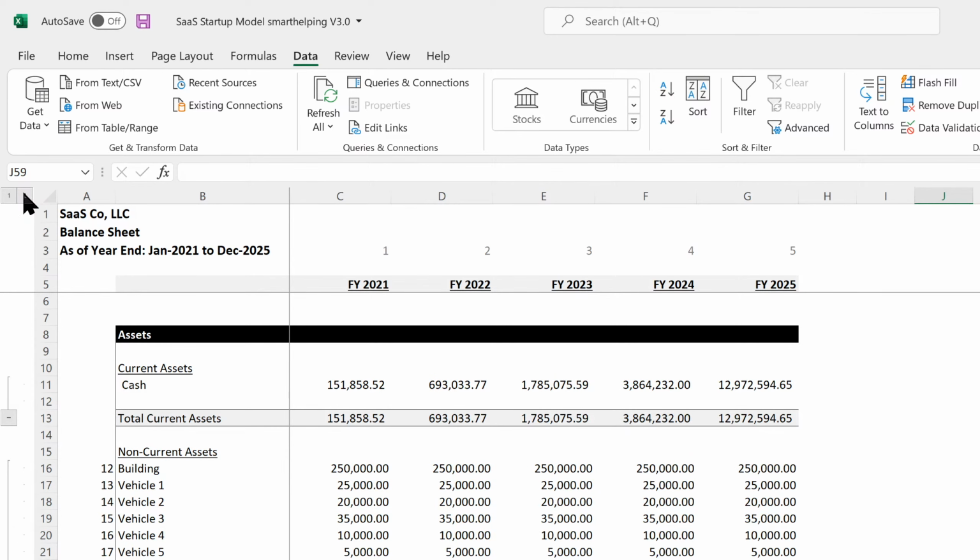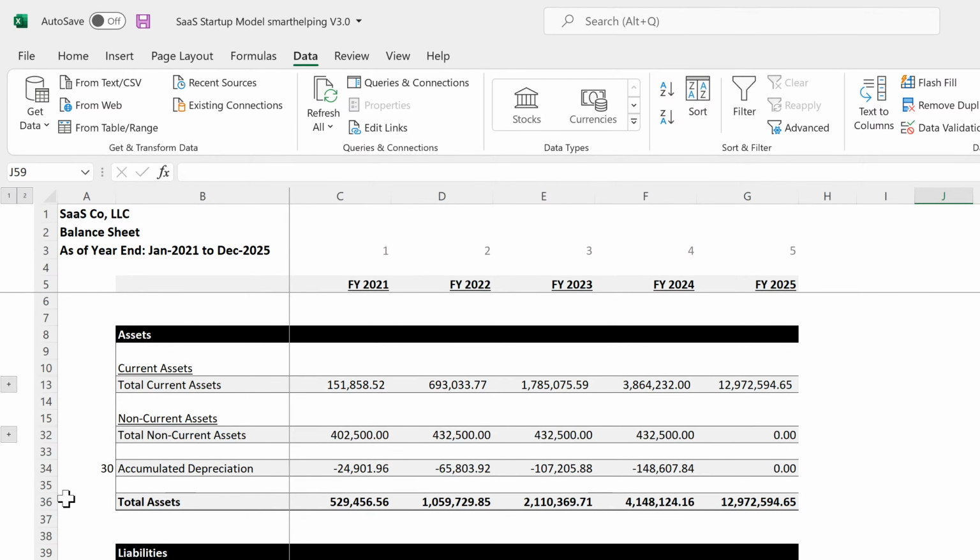Let's see how that looks. Okay, looks good. Let's make sure we're at the top right on all of these. Also, this needs frozen. How'd that get unfrozen? Okay, balance sheet, monthly and annual is good.